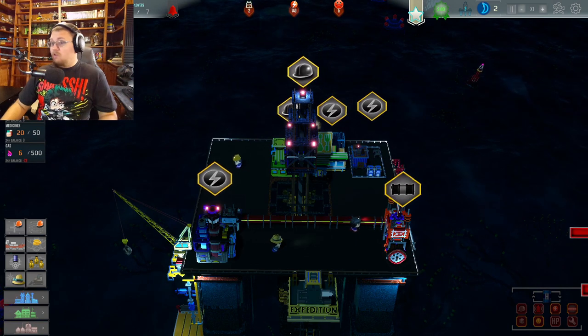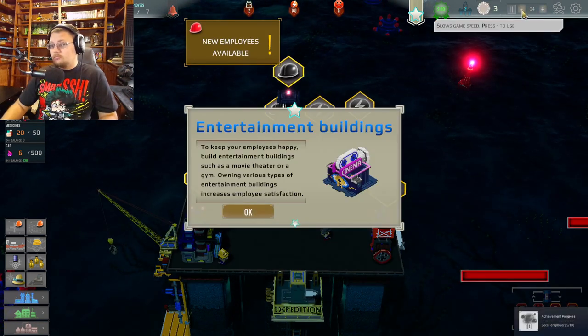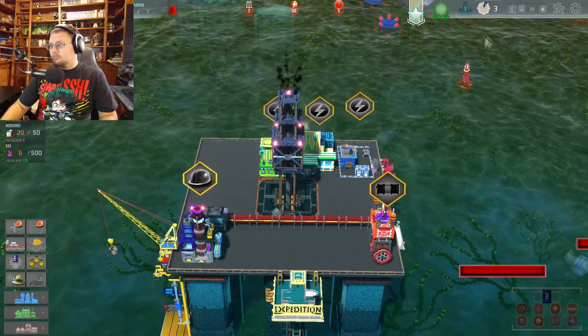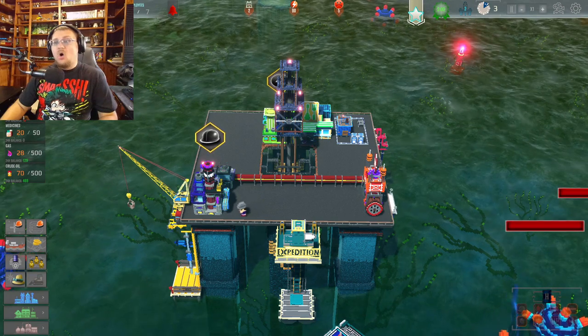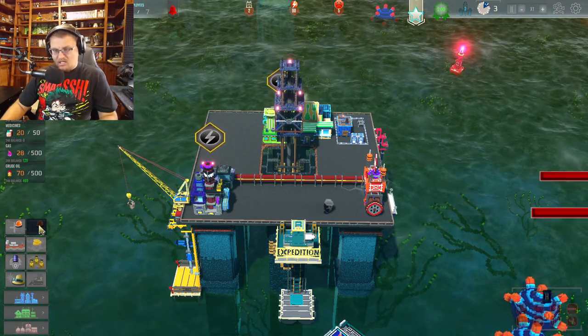Cool. Where's my fast forward time button? There it is. Entertainment buildings. We'll get there. All right. Now we have some refinery. Oh, we're losing money. Oh, we're losing money fast.